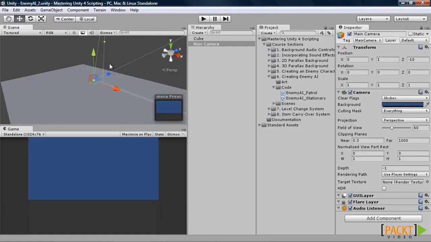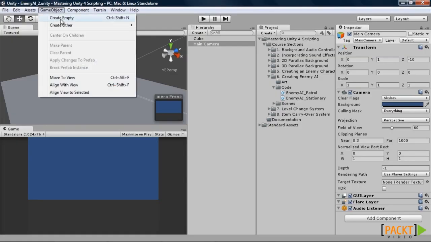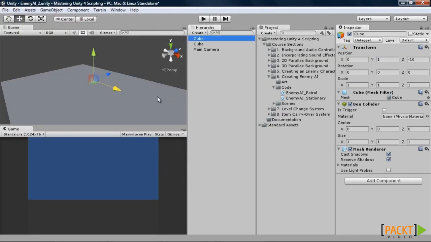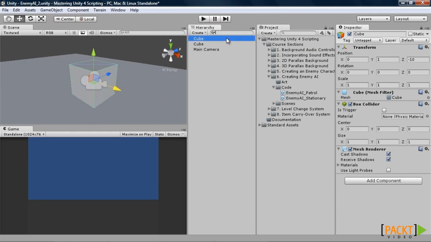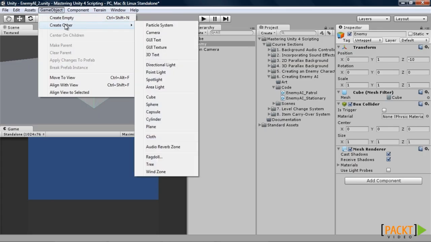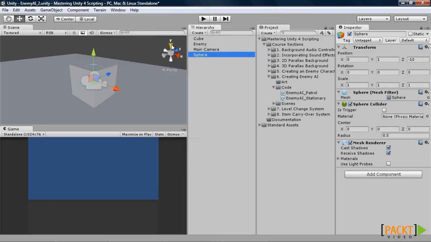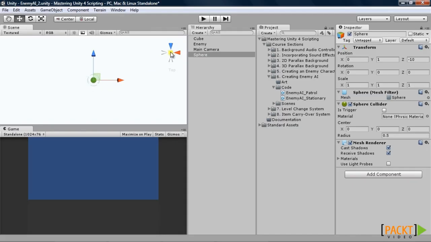Now to test it out, we'll have to create a few game objects. First one we'll create will be our enemy. We'll name it enemy. Then we'll need to create our waypoints, and we'll use spheres. Go ahead and get an overhead view. We have one there, and one there.